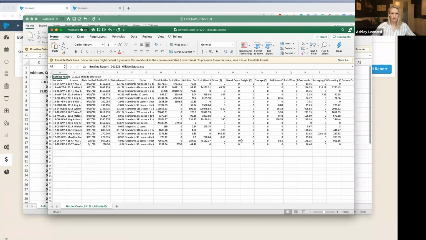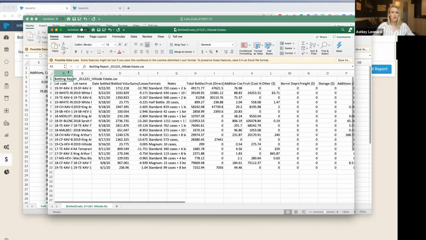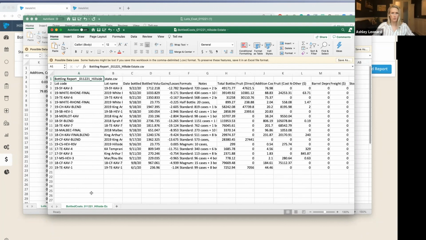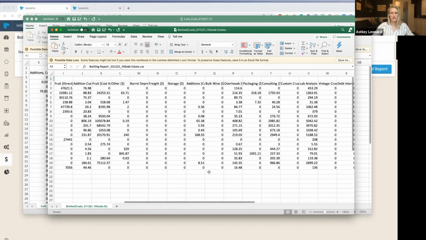And this will show you for each of the lots here, so here are your wine lots, it shows you the finished good cost category breakdown here. So exactly what you had tied up in consulting fees and packaging and overheads, lab analysis. So it absolutely breaks them down for you in that export.